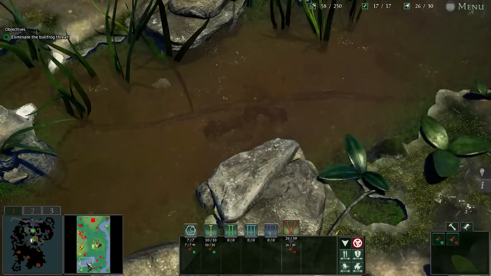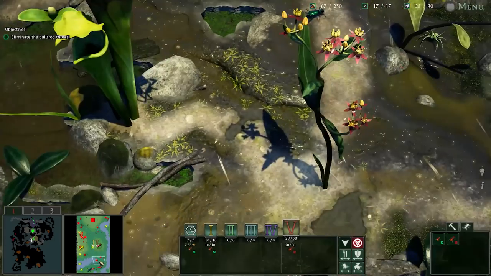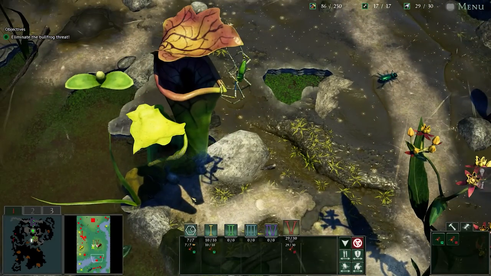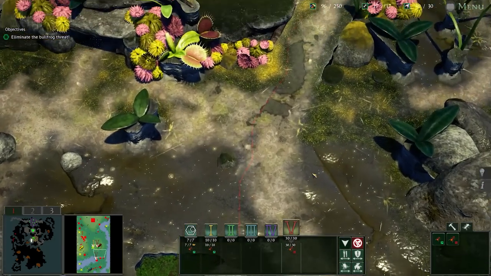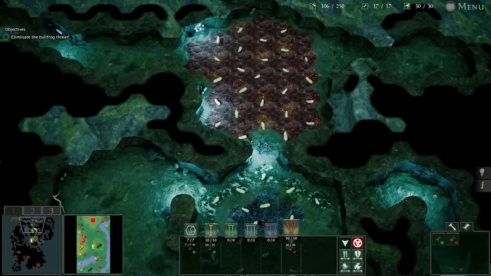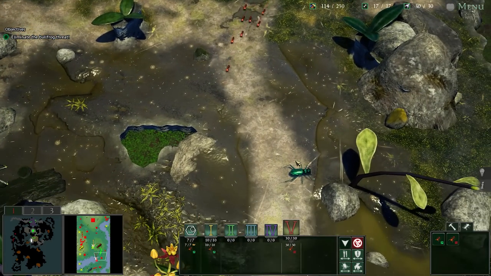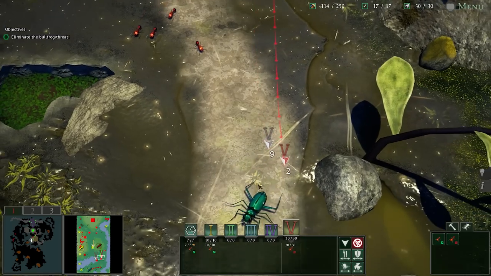That is a Venus flytrap down there. That is one over there. You know what I want to do? I want to go pick a fight with this. I want to see what it's like and how much food we get for it. Is everybody... Yeah, this is all glowing. Okay, good. Let's go pick a fight with it. Actually, pick a fight with this. I'm picking a fight with all the new creatures.